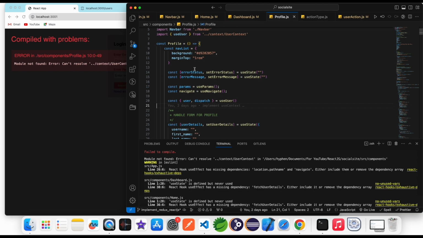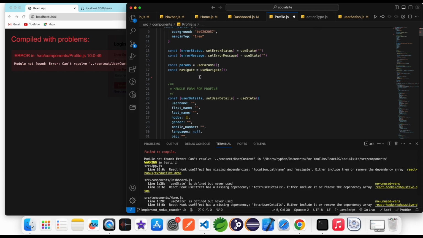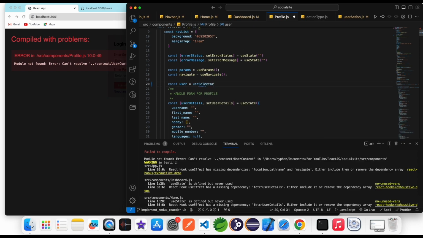First remove this useUserContext and call const user using useSelector from React Redux, and the second one is dispatch from React Redux.